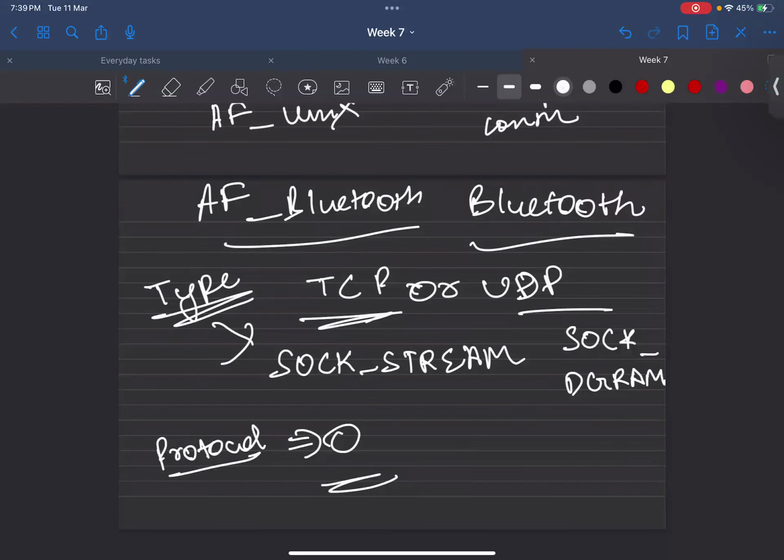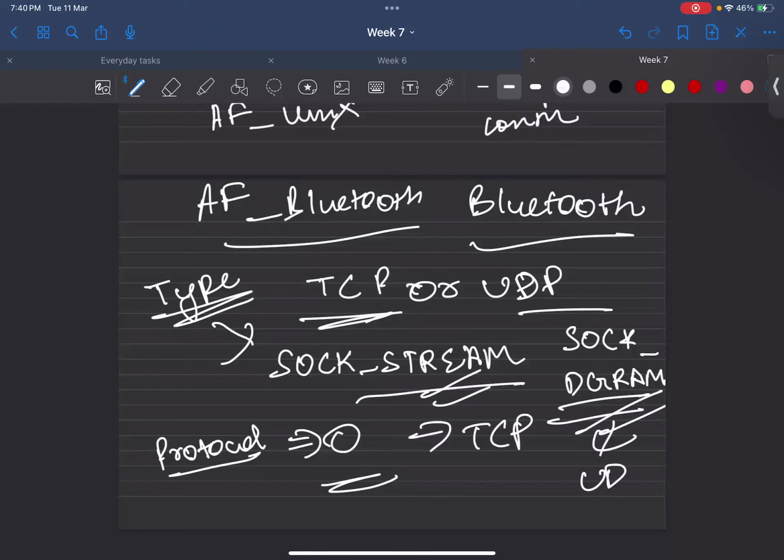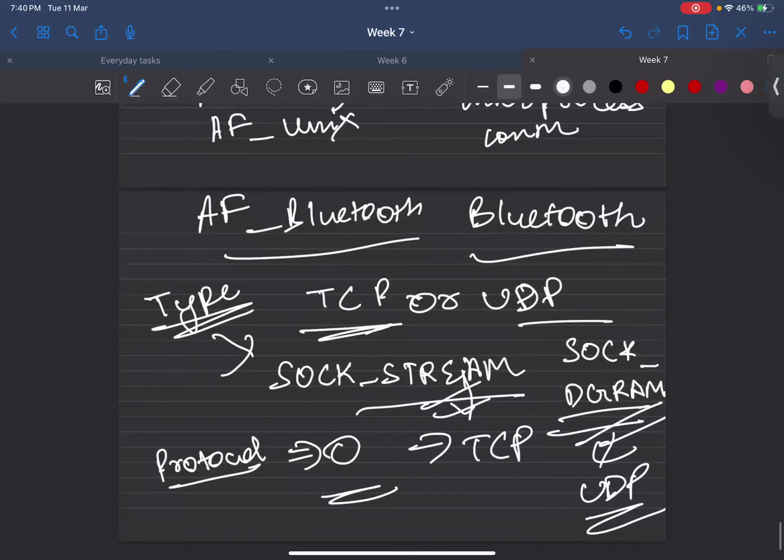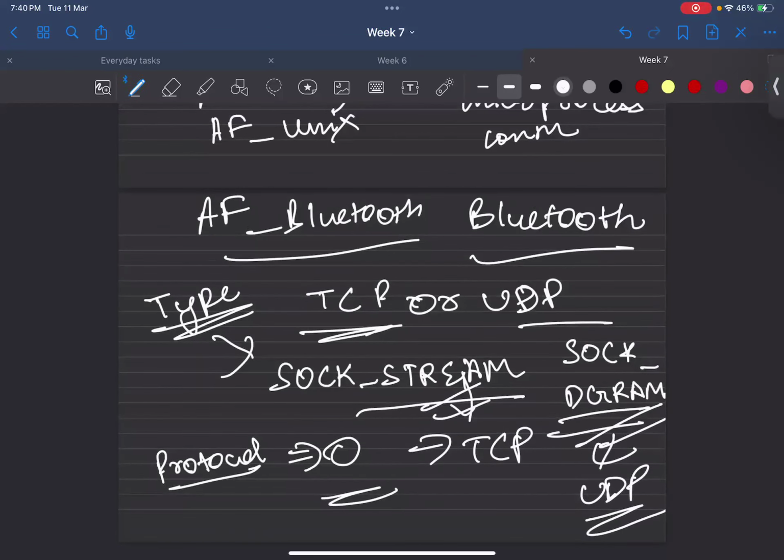No, ma'am. Okay. Suppose I'm writing sock stream here, then the protocol itself will be TCP by default, because it's sock stream. If the type is datagram, we know that it is UDP; here we mention that packets are called datagrams. So automatically it will select the default protocol if I mention 0 here. So this was the socket system call.